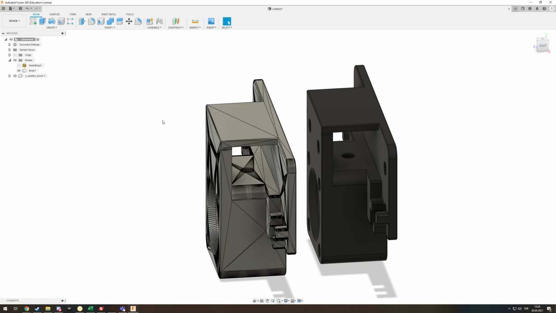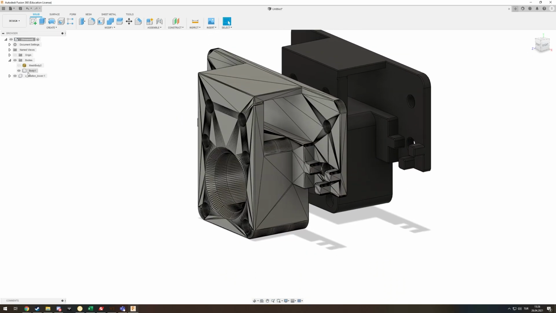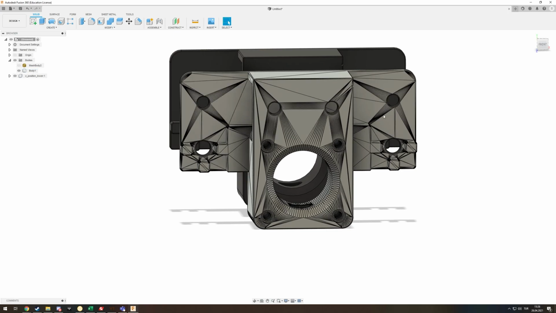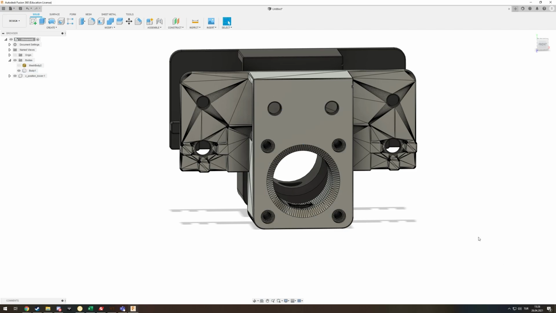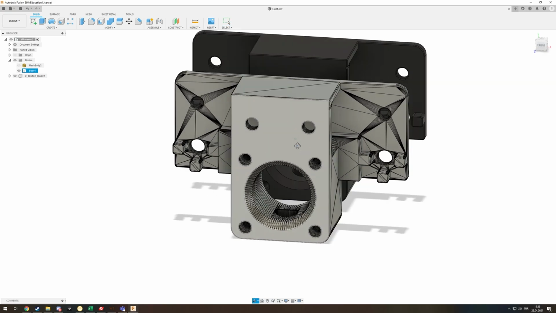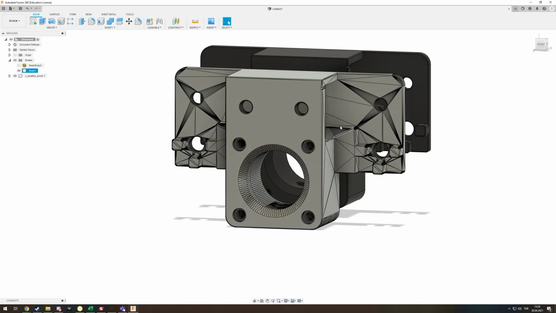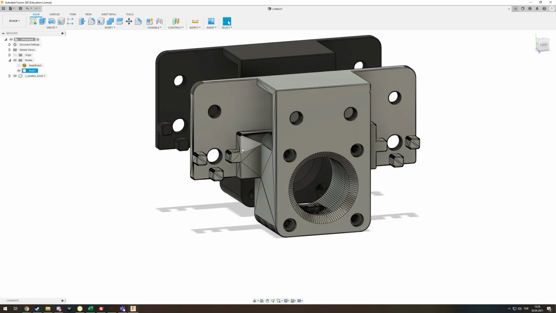Fusion 360 likes to take its time, but it is completed now, and it automatically disables the mesh, so we only have the new body here. And you can still see the lines, and that is because it's converted from mesh. But if we just select one face on this and hit delete on the keyboard, there we go, it got rid of a lot of those triangles. So what you have to do is just go through the flat sides and delete the triangles that are on flat sides. Like this, we can get rid of most of them.